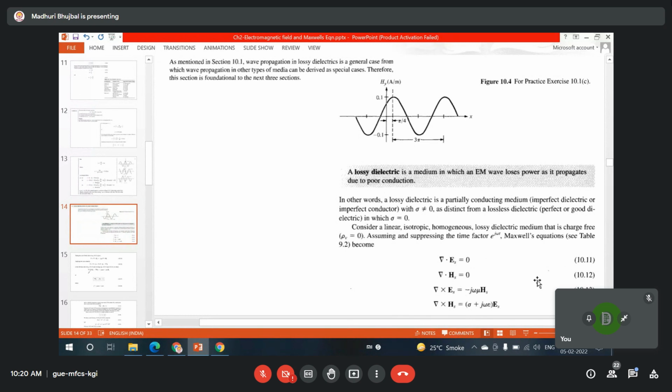अभी यहाँ पे equation में first equation is del dot Es. So this जो suffix s है यहाँ पे, ये suffix s क्या denote करे? It is a suppressing time factor e^(j omega t). That is the meaning बस. बाकी del dot E is equal to 0. अभी ये equation कैसे आया? Just check, I think we have derived this equation. It was del dot D is equal to rho v था.